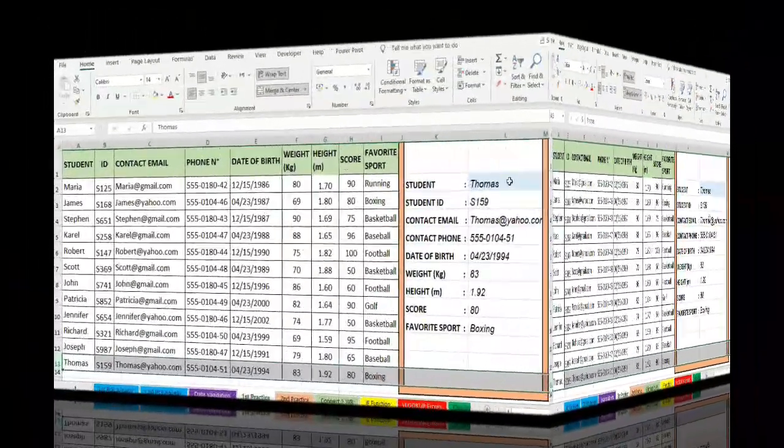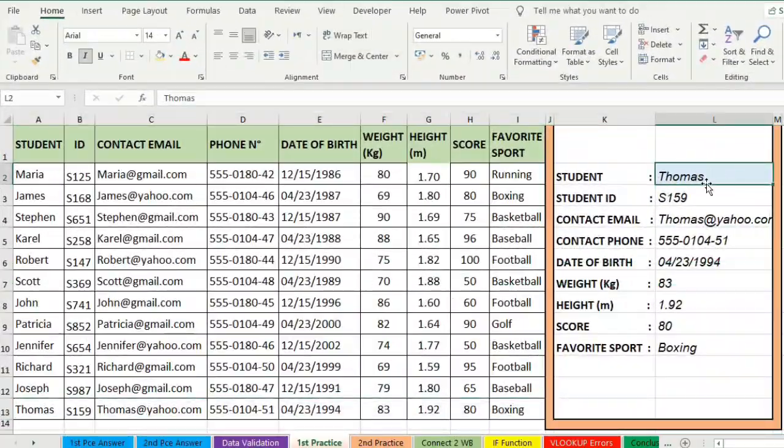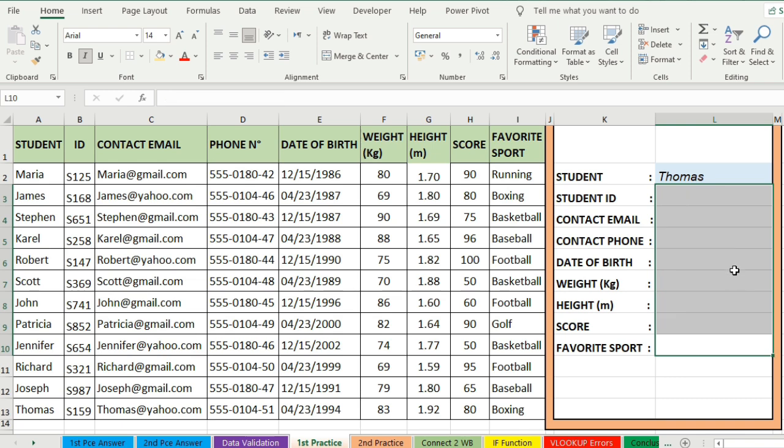Okay. Before adding a data validation, let's now set our VLOOKUP function automatically using just a cell as a reference. Let's delete all these functions. So press delete. Okay, now we don't have any function here, as you see.